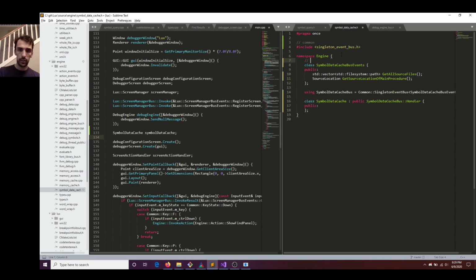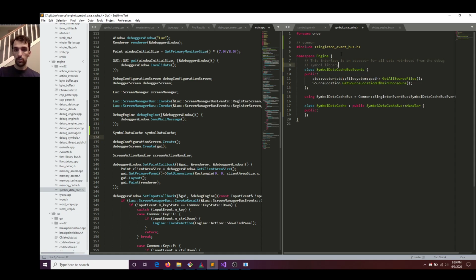I will say, do not. Oh wait, let's say what is it? This interface is an accessor for all data retrieved from the debug symbol library.